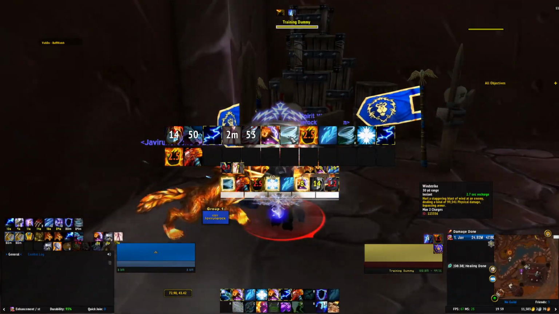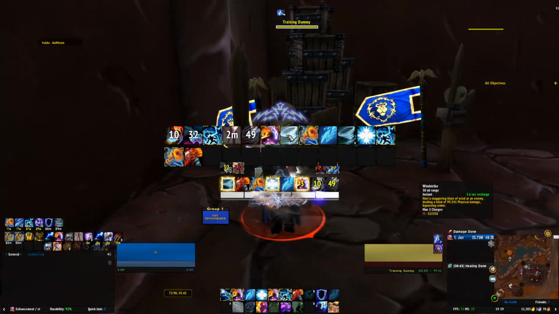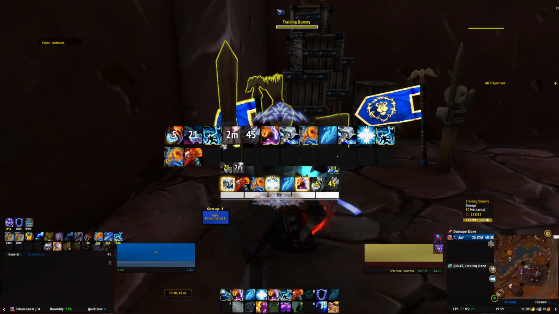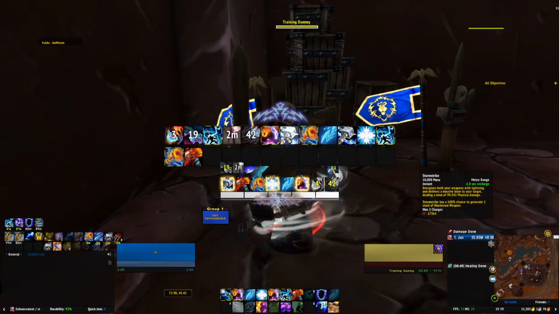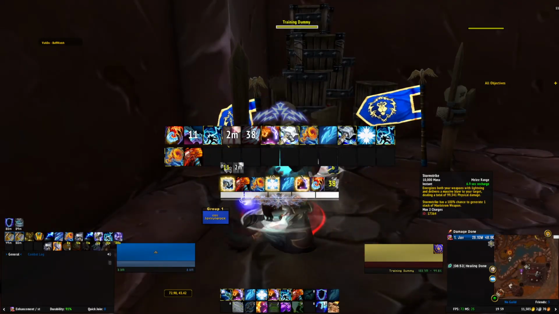Then we're going to use our Wind Strike, which is, by the way, I didn't mention this, Wind Strike is when you're in Ascendance form. When you're out of Ascendance form, that's when it would just be known as Storm Strike. Use it if you have 2 stacks here. So again, we'd go back up.